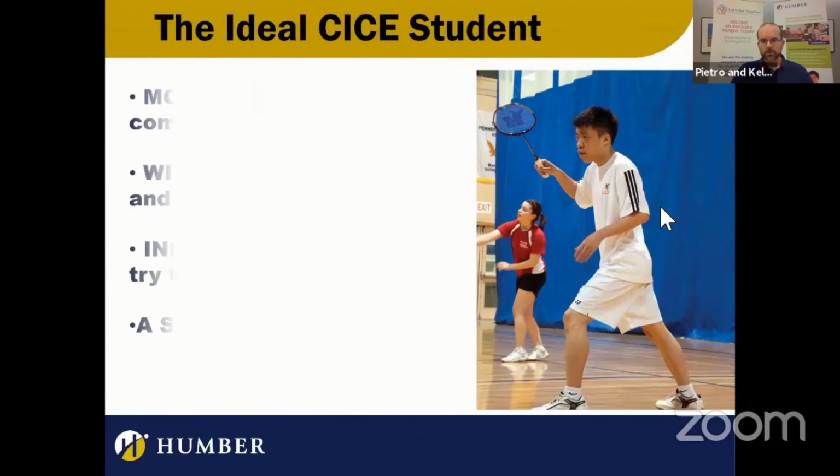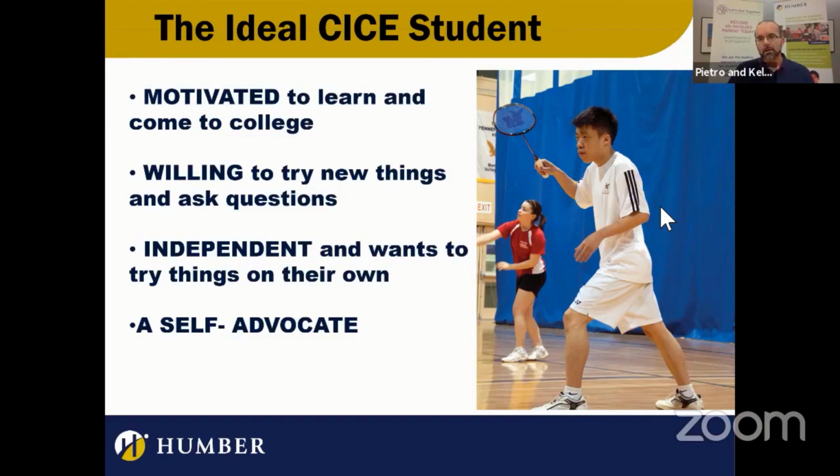The ideal student, so parents, this is very important. You can help your son or daughter get prepared by looking at being motivated to learn and come to college, willing to try new things and ask questions, not being afraid to ask those questions, even if they may ask twice or 3 times, not to worry about that. It shows us that they want to learn.